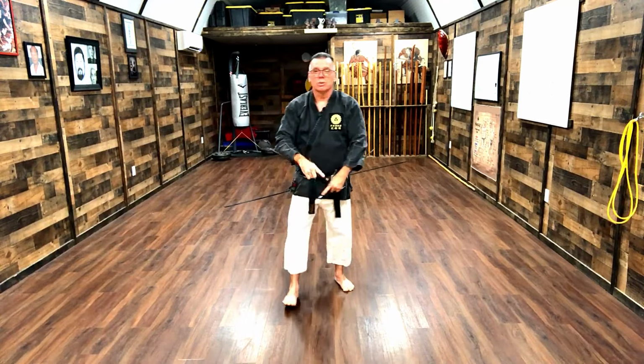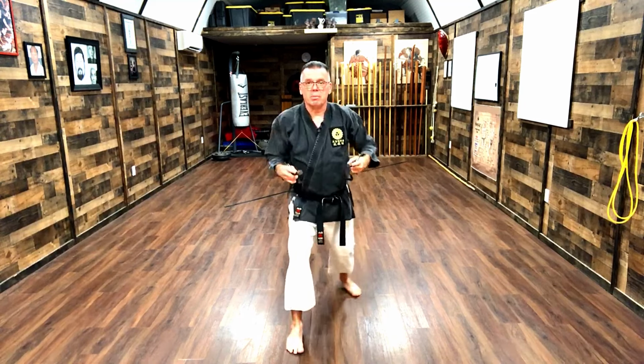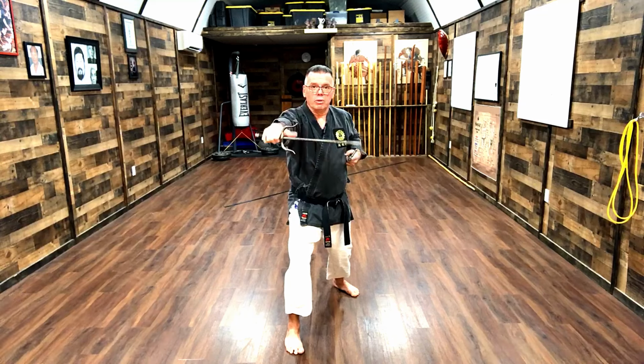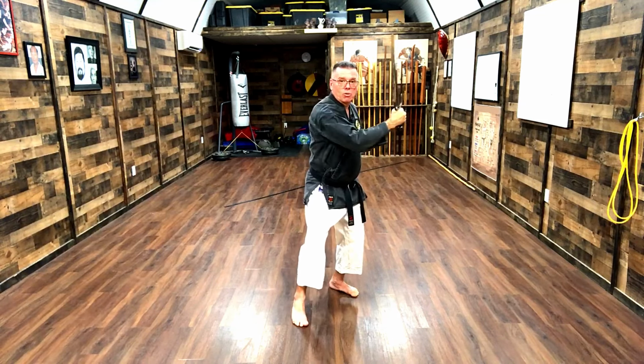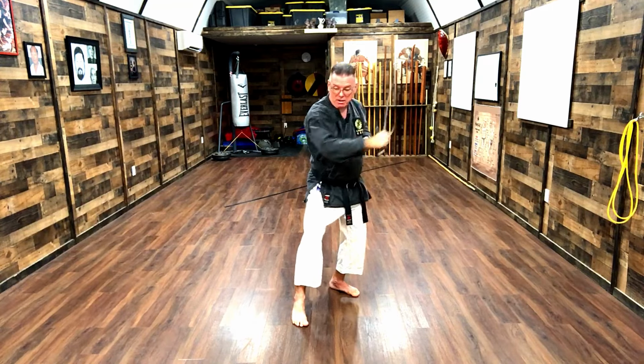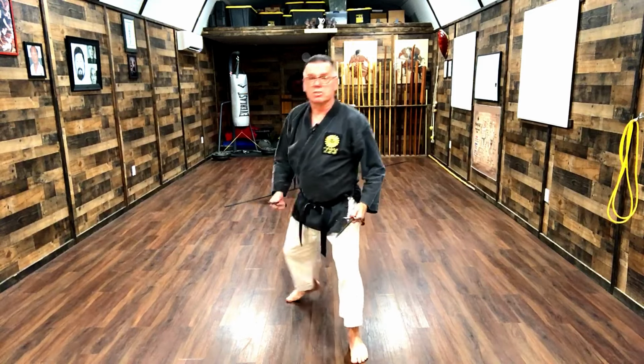Okay? So again, we're here. The initial move, we come like this. Now we step in, straight punch. The Sai is going to open. We're going to grasp it. We're going to come across here as though we're blocking an attack coming at the head here. Then from here, we're going to do that. Rear foot is slightly off, and I'm like this. So when I finish, I'm here. Okay?